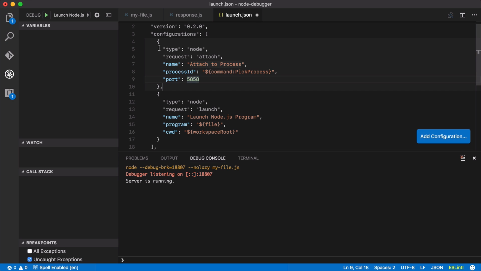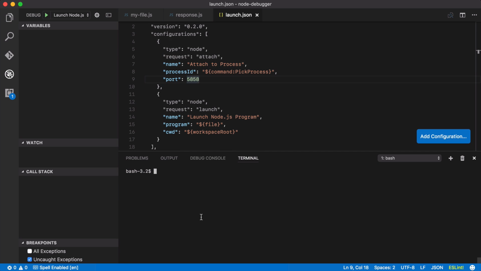Let's go ahead and save launch.json, and before we use Nodemon inside of the terminal, all we're going to do is run our program. We're going to use node, we're going to use debug brk, but we're going to leave off inspect, instead just typing myfile.js. Now, when I do this, it starts up your program, but it's not actually doing anything just yet. And you'll notice we're also not getting a Chrome developer tool URL printing. That's because it's waiting for something to attach to 5858, which is exactly what we just set up.